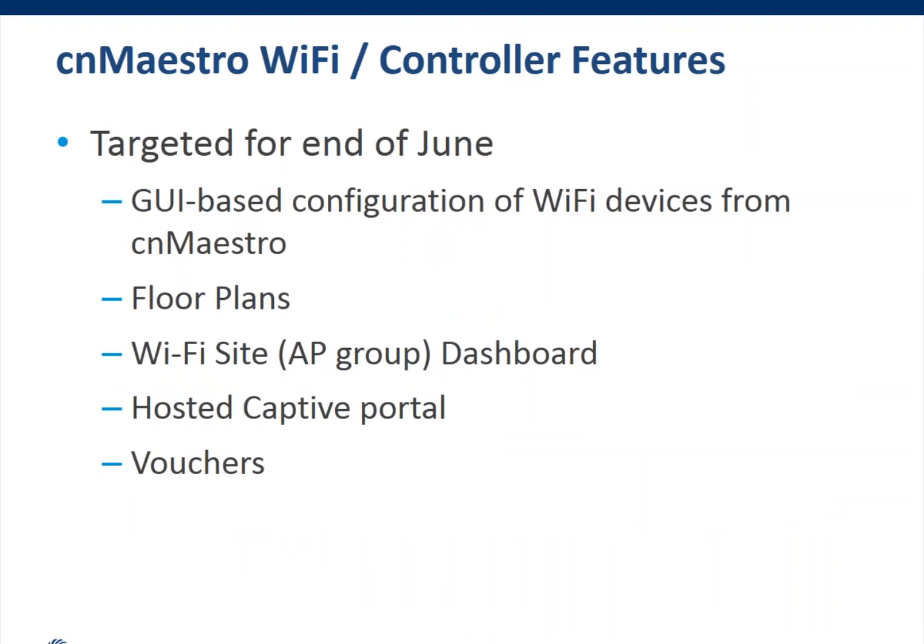On the Wi-Fi side, for the end of June, there are a couple. One of the major feature enhancements is to support a GUI-based mechanism to configure Wi-Fi devices from cnMaestro. So for the Wi-Fi devices, when this is available, rather than using text-based templates for configuration, you'll be able to use a UI wizard and mass configure or individually set details on individual devices, simplifying the configuration process.